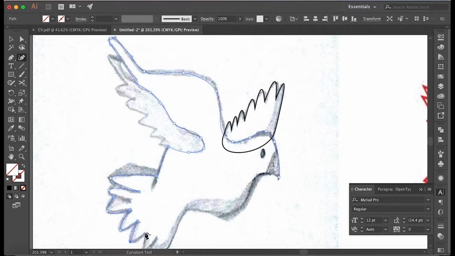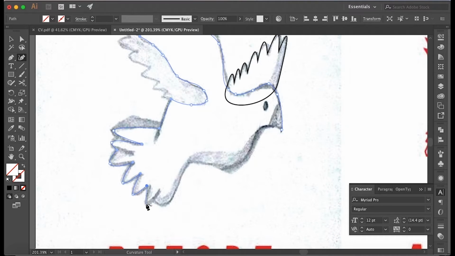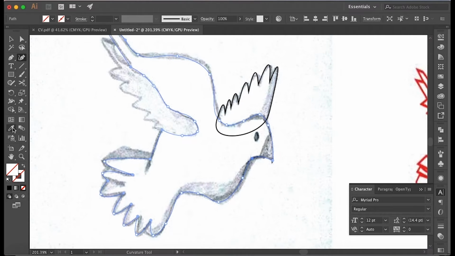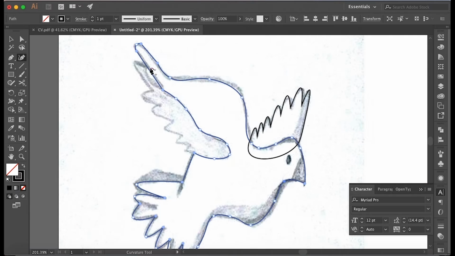So I'm just going to finish following my bird on the solid outline, connecting all of them. Once you have them all connected, you can go back and select your individual points and just move them where you need them to go. So now I'm going to go on my outside wing and do the same thing, following my curves, selecting them on the endpoints.